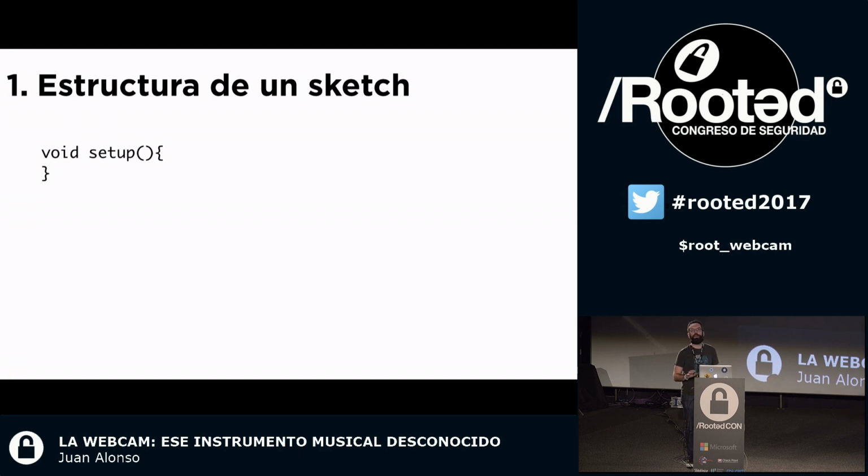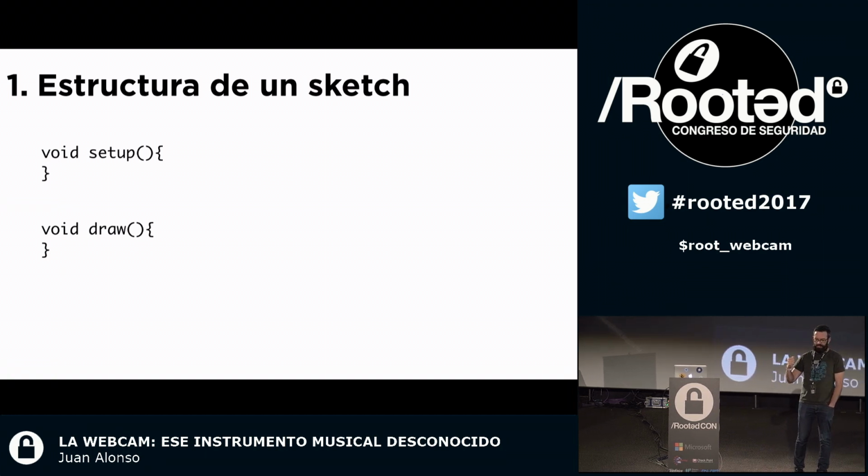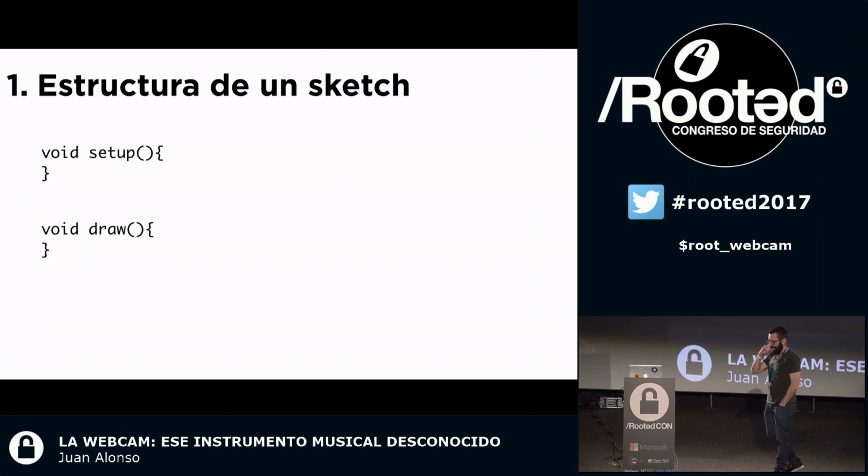There is a setup method executed just once when the program starts, and then there is a draw method that is executed continuously. I think that Processing tries to do it at 60 frames per second, and if it can't, it's going to slow down.